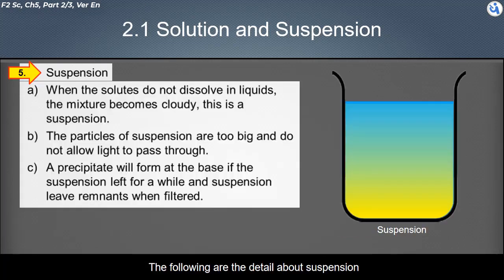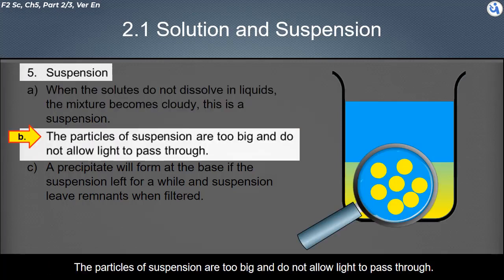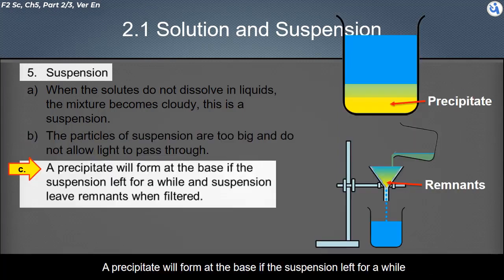The following are the details about suspension. When the solutes do not dissolve in liquids, the mixture becomes cloudy. This is a suspension. The particles of a suspension are too big and do not allow light to pass through. A precipitate will form at the base if the suspension is left for a while. And a suspension leaves remnants when filtered.